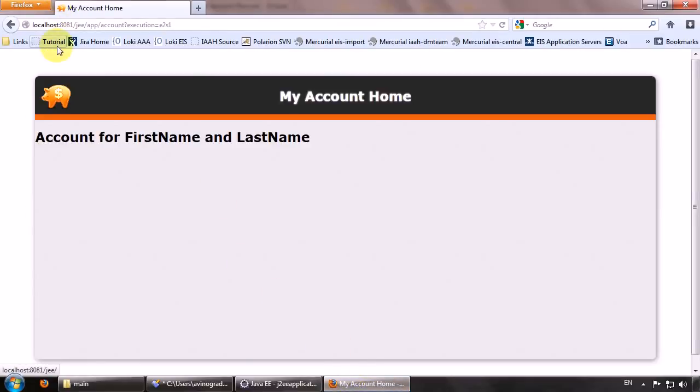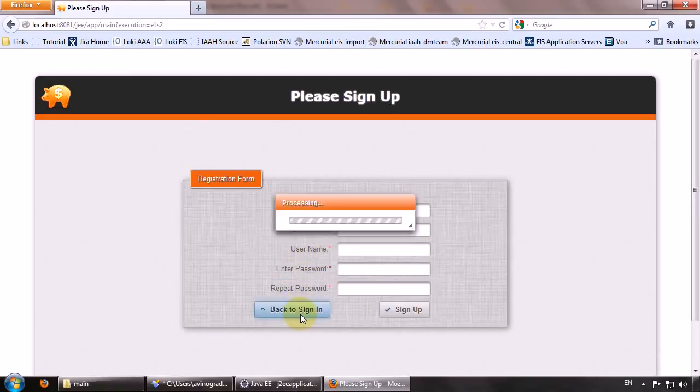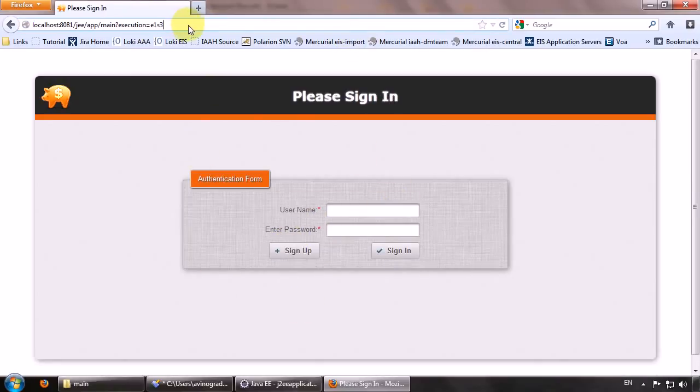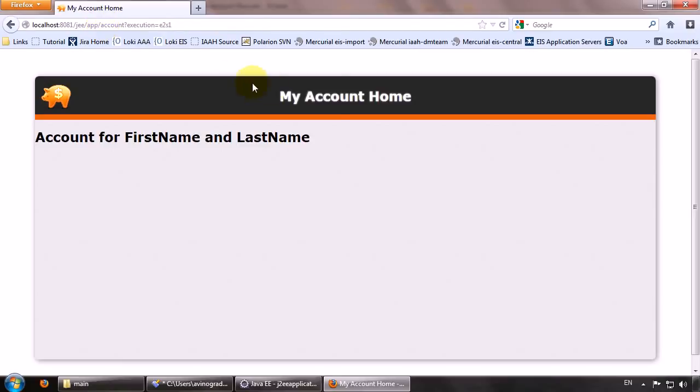So okay, let's go to our application. Okay, the application still works, and that's good. Let's try to go to our account flow, enter, and we still have access to our account.